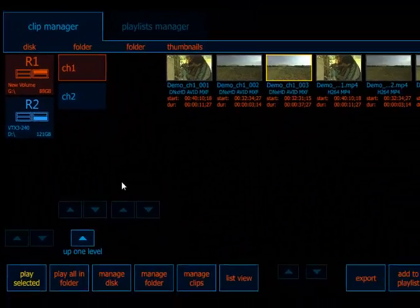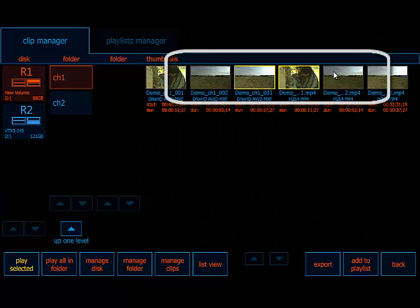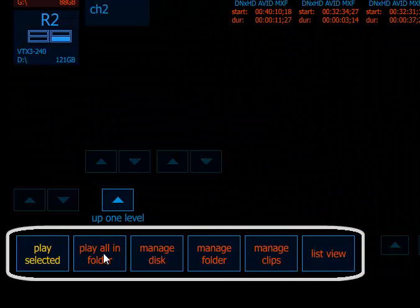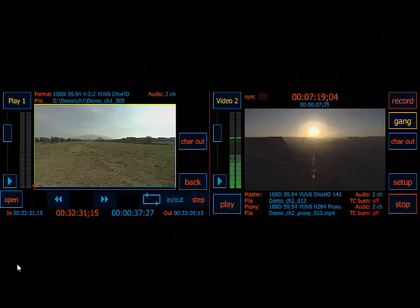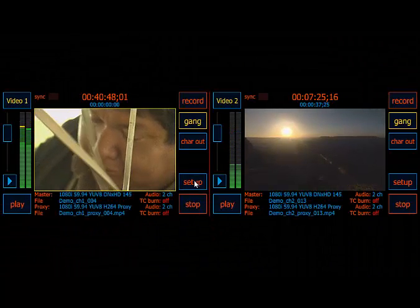If you click Open again, you move to the Clip Manager, which allows you to select one or more clips to play back using the Play Selected function. There is also a Play All in Folder function. The Clip Manager has a multitude of additional functions, which we will look at more carefully in a separate presentation. Pressing one of the play buttons, or back, brings us back to the play screen, and pressing back again brings us to the main standby multi-view screen.